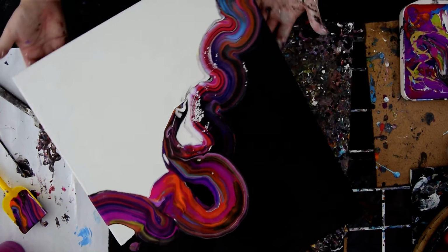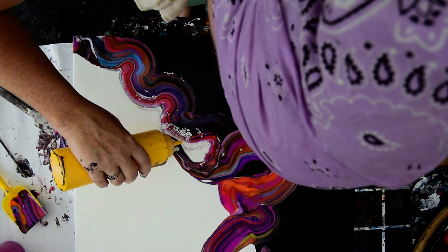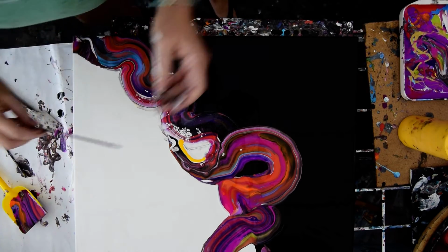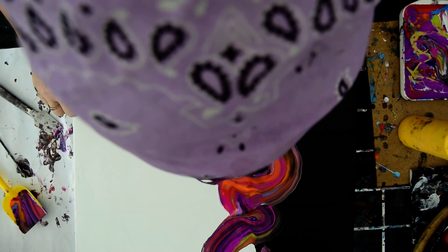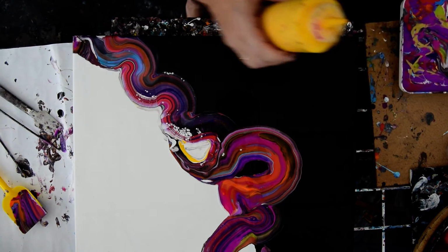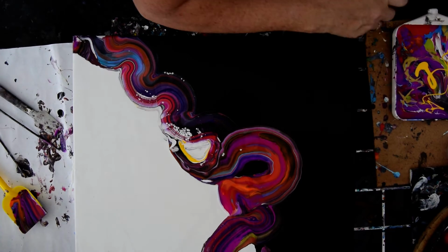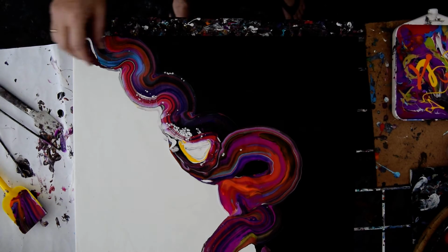That's cool. But what I'm seeing is I either want to add some yellow. Let's see what happens if I add some yellow. I like that. I don't know if it's exactly what I want yet. Just skewer things right into place. I'm going to add some to my dish in a, yet again, random pattern. Not only am I going to add that yellow, which just plugged up on me, I'm going to throw some more orange in there. Orange does like to take things over, but I'm not really having a hard time with it.